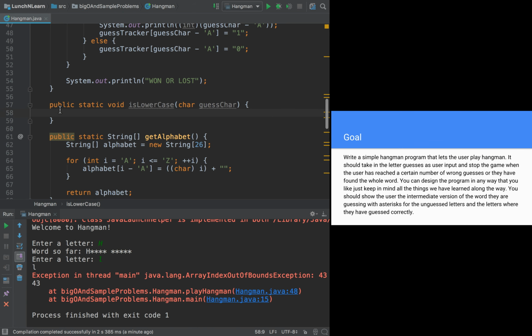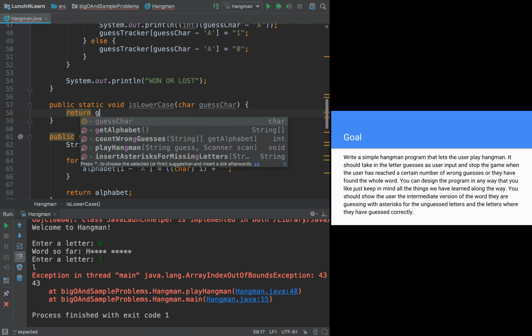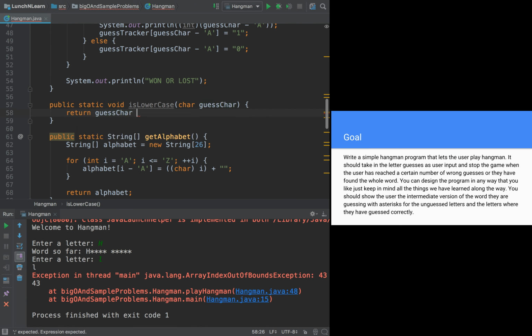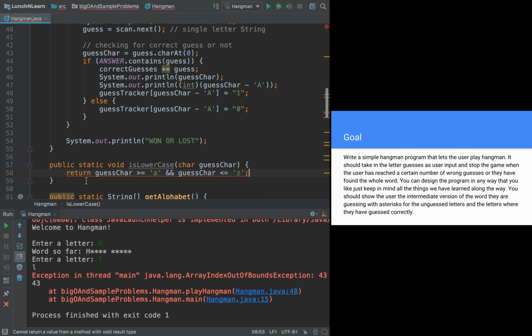Okay, and it's going to return whether guessChar is greater than or equal to a lowercase a, and guessChar is less than or equal to a lowercase z. This should be of type boolean. So we have a boolean method that returns if a character is lowercase or not.